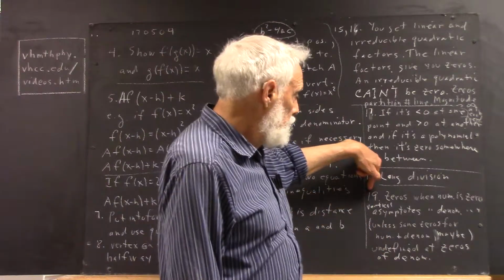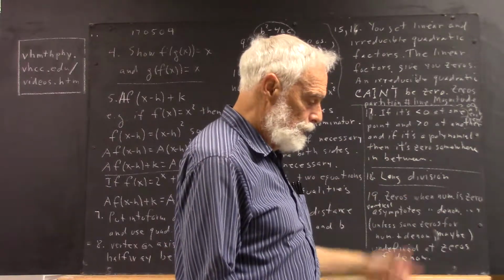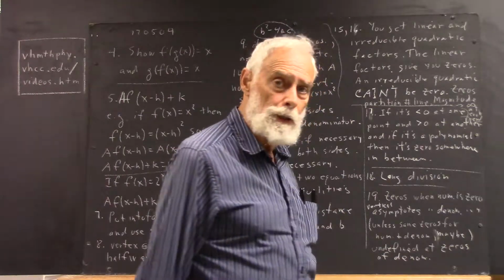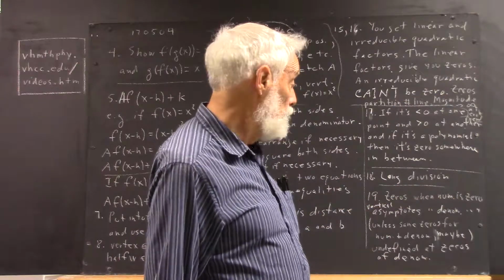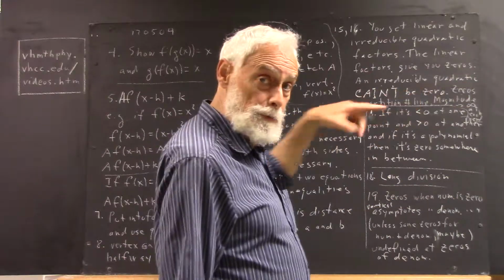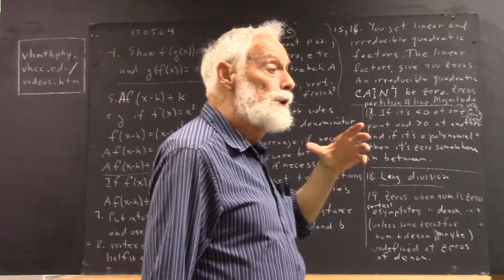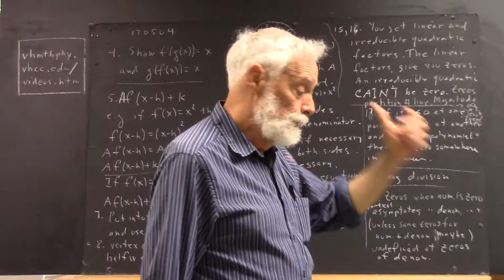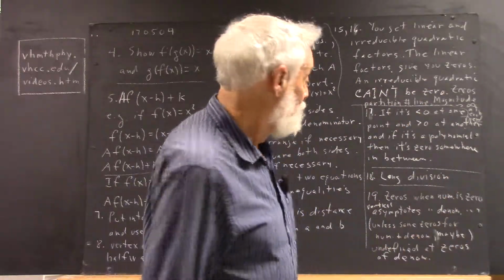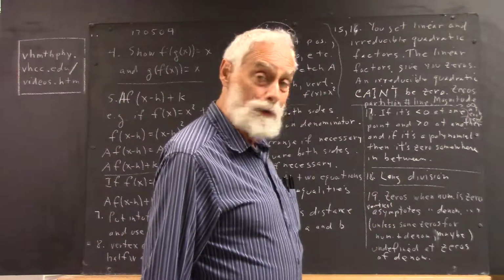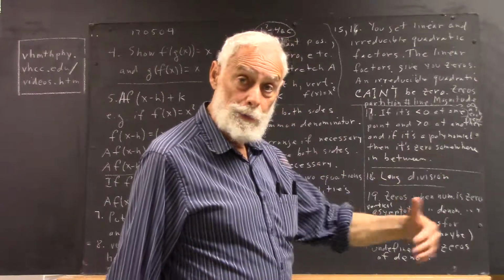Okay, number 19. And what does number 19 say? It says, given a rational function, construct its graph. So all I'm saying is, if you've got a rational function, that's like a polynomial divided by a polynomial, you factor it out. You get the numerator into linear and irreducible quadratic factors. You get the denominator into linear and irreducible quadratic factors. Now, that can be easier said than done. It's not easy at all. It's pretty much impossible if you have a big polynomial, but theoretically that's what you have.